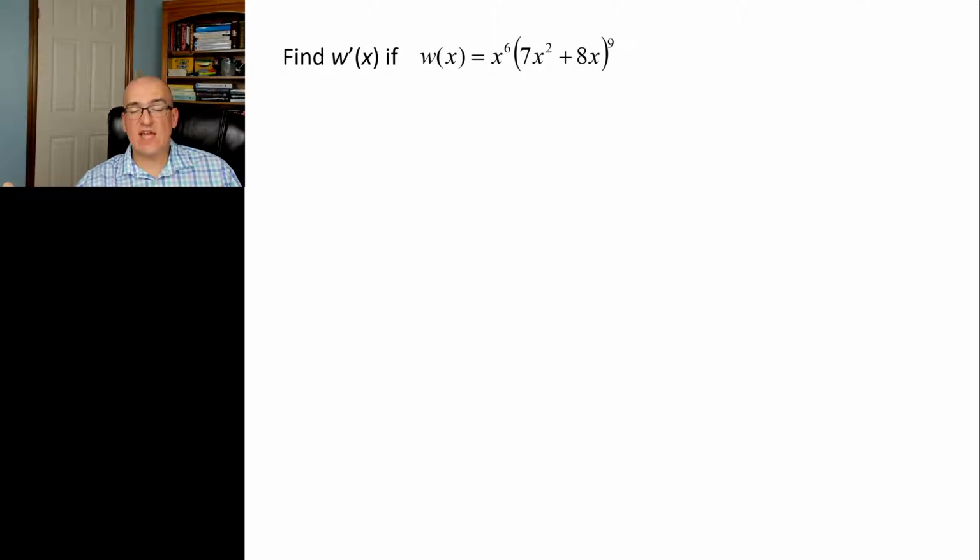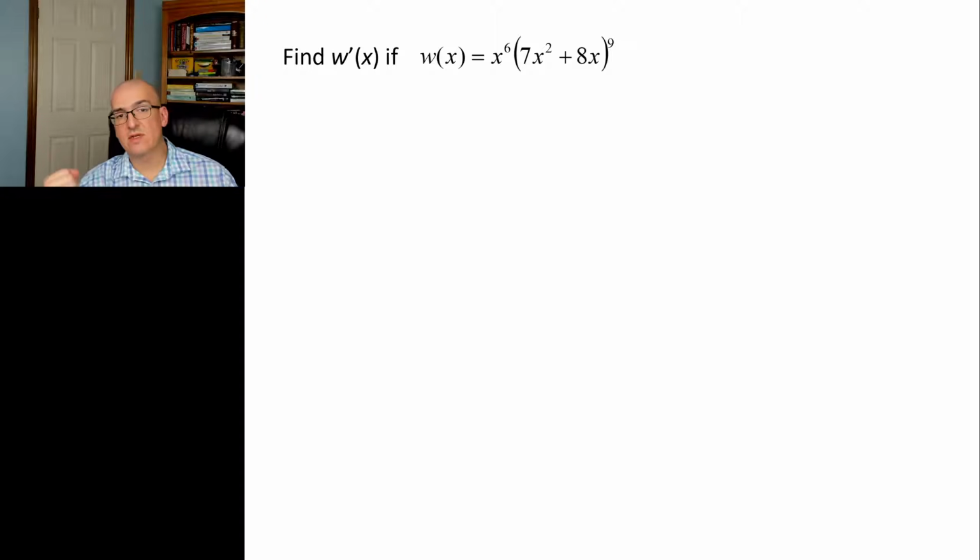the first step that you have to do is a step that doesn't involve any writing. It's a thinking step. You have to ask yourself, what type of derivative is this? Is this a chain? Is this a quotient? Is this a power rule? Is this a product rule? Is it more than one rule? And if it's more than one rule, you have to make a decision about which one's the big rule, which one's the small rule, and you'll see what I mean.